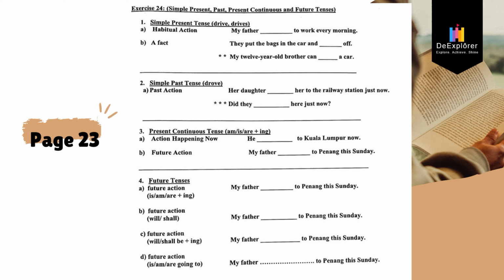Grammar workbook level 4, you need to turn to page 23. Look at page 23. Page 23, exercise 24. You are asked to fill in the blanks with only one verb, drive. Okay, the verb drive. If you take a look at number 1, it is simple present tense, drive or drives. Right, so read on your own.